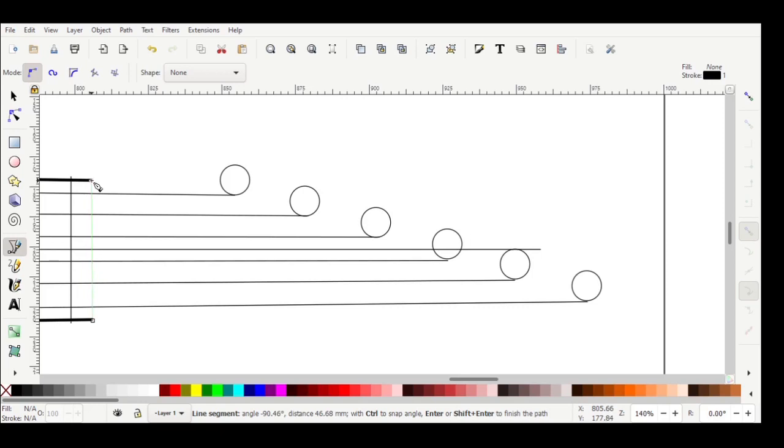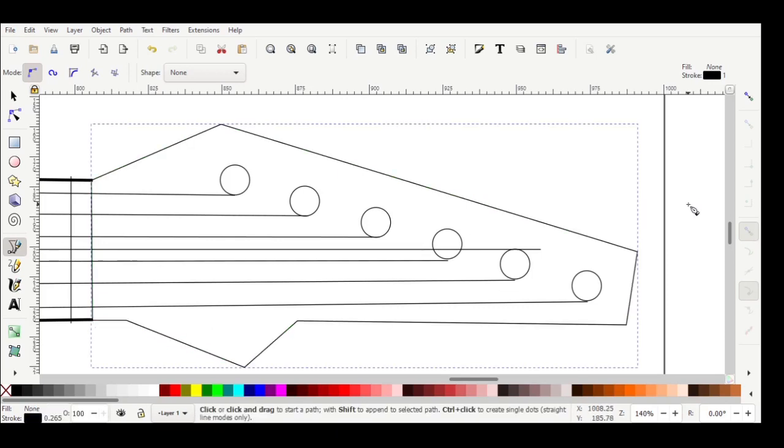Now it's all very general at the moment because it's all going to be tweaked as we go along. So I'm going from there. I'm then going to bring a line out probably to about there. And then it's going to come down straight, so it's going to be parallel with the tuners. I'm going to bring it down in that direction, bring it along to here, it's going to come out to here. Again, this is just general because we can tweak all this as we go. So I'm going to bring that one to there, and I'm going to finish that by bringing it onto there. So now you can see we've created a basic shape for the headstock.